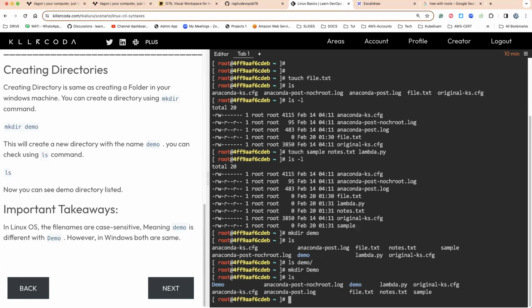The answer is the same, right? Linux does not bother about extensions. You are having those extensions for your comfort. That's it. So you're giving .py because it's easy to understand that's a Python file, and .txt to see that it's a text file. If you give .zip, you can easily understand it as a zip. For the OS, it does not really matter. You are organizing it for your comfort.